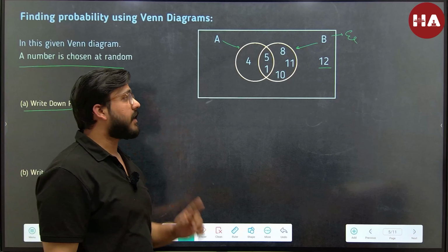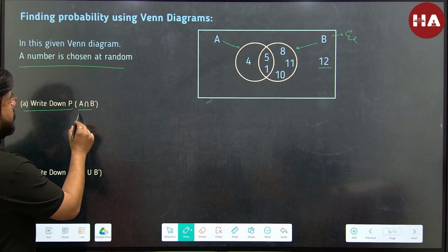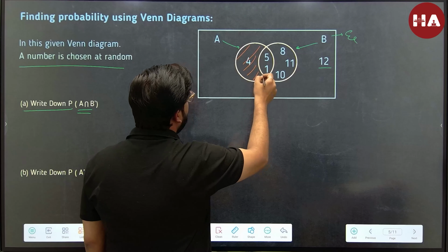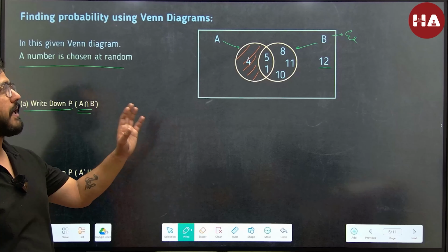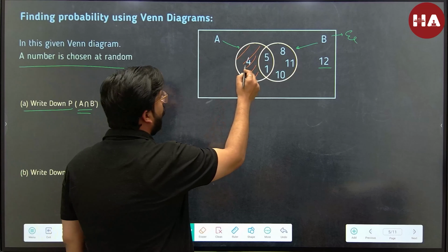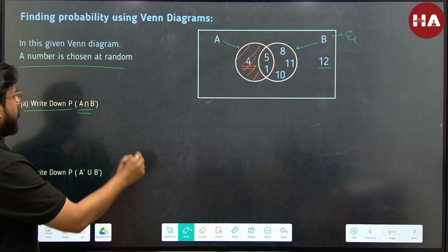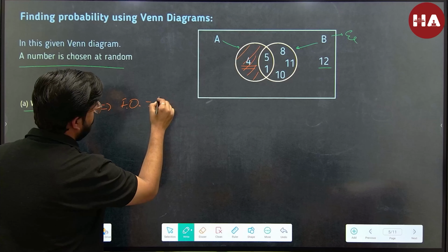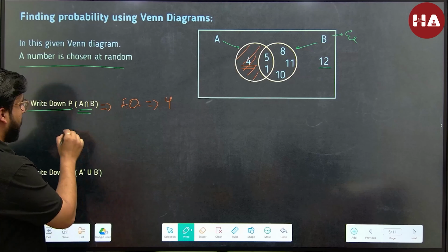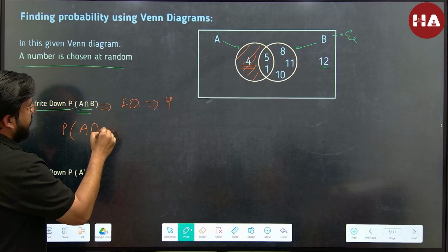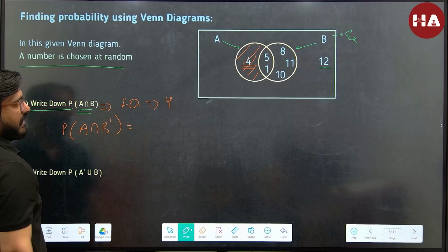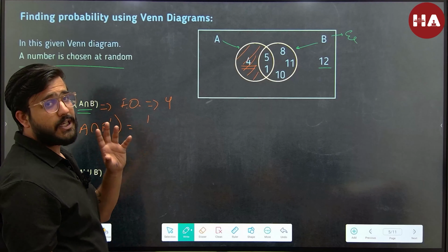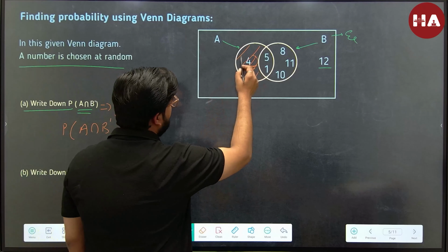So as we have studied in Venn diagrams, A intersection B complement will consist of this area which is common under B not, that is complement of B, and A. So only number 4 is coming under this section. So my favorable outcomes, I am writing it as FO, is coming to be only number 4. So the probability of A intersection B complement is coming to be what? So the favorable outcome is only one number. We have to count the number. So this is basically what?